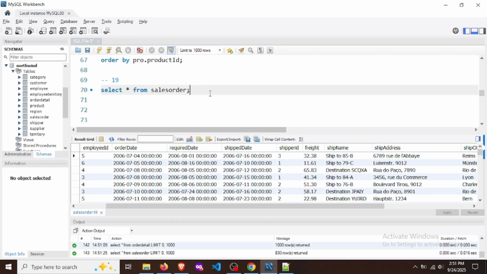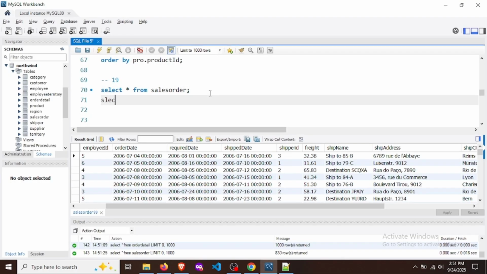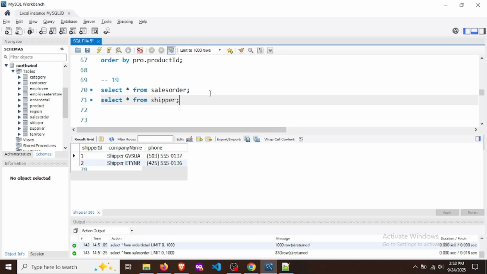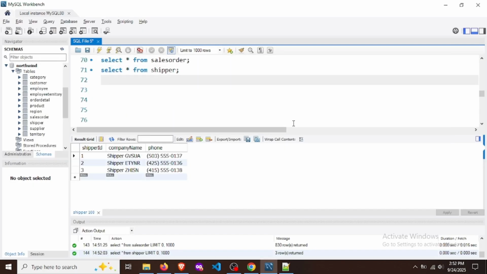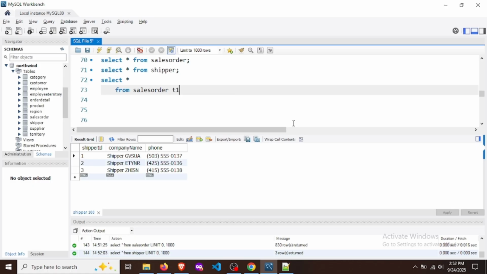Okay, and now if I say select everything from shipper, so we have the shipper ID here. So we want to see all these details. Let's write select everything from sales order. Let's call this table T1.